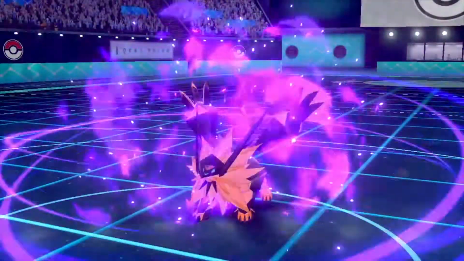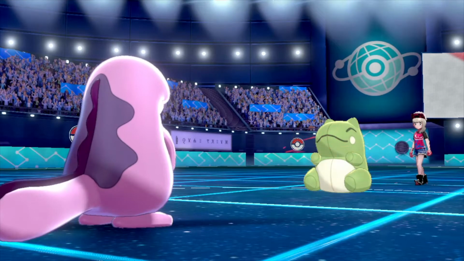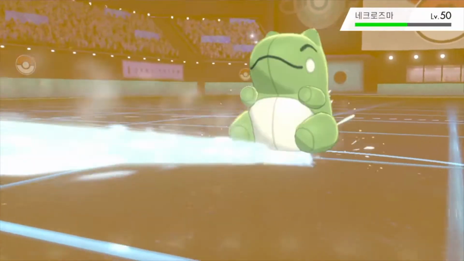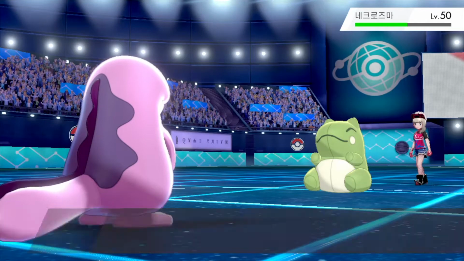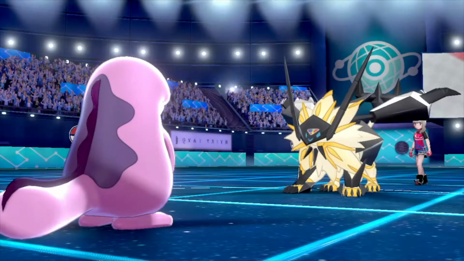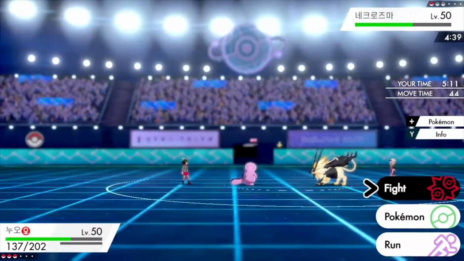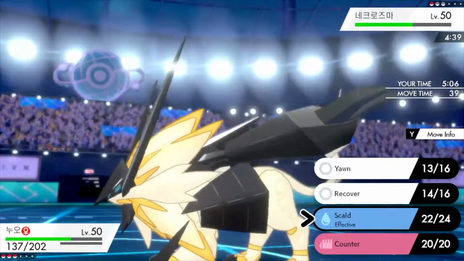Duskmane Necrozma is so tanky, and I'm sure he has some bulk investment on that as well. So I am able to break that substitute with 2 Scalds here. Let's see the sub break, and he's going to go for another sub here, but there's very little I can do in terms of actually trying to KO this Necrozma or stop it from getting too many Dragon Dances up.